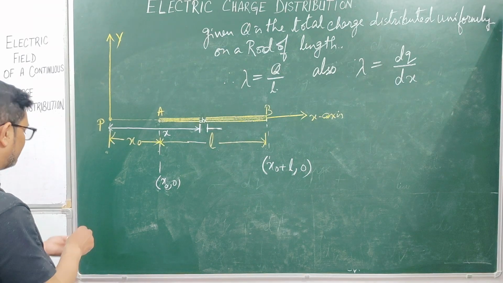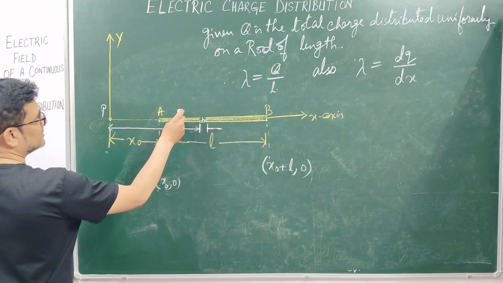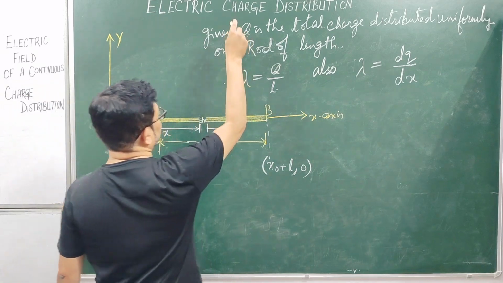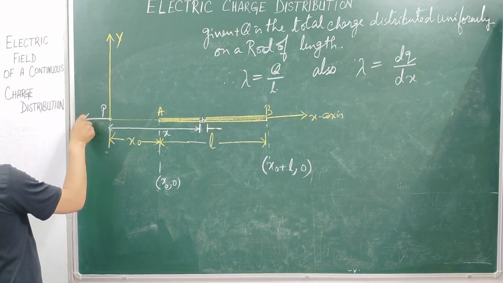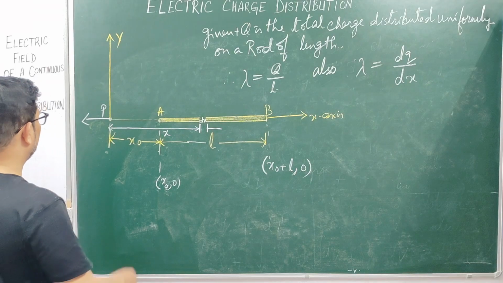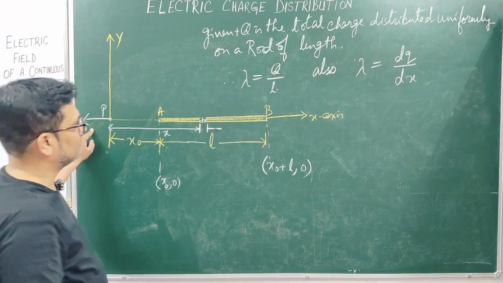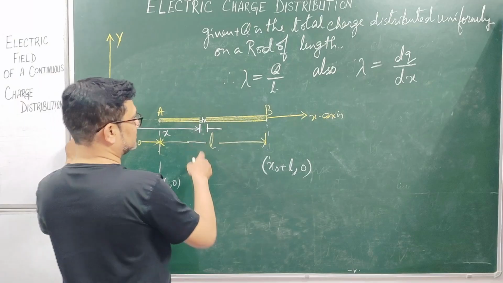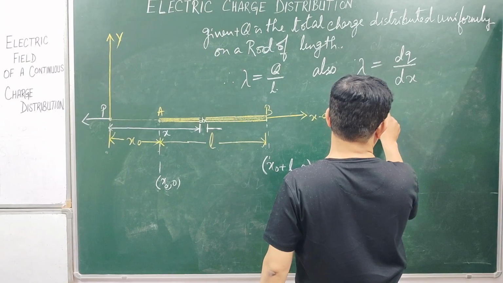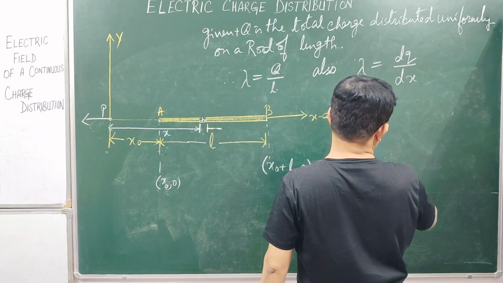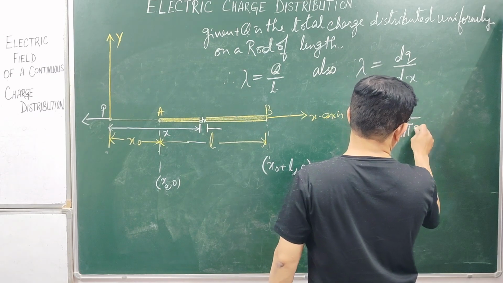Another piece of information: if you want to find the net electric field here at point P, and this is positive, right? So you write it here, given positive charge. If this is positive, at this point the field should be radially out, and it should be in the negative i cap direction. So if you want to find the value, we can write dE, which is the elemental electric field value. So it is 1 over 4 pi epsilon naught.